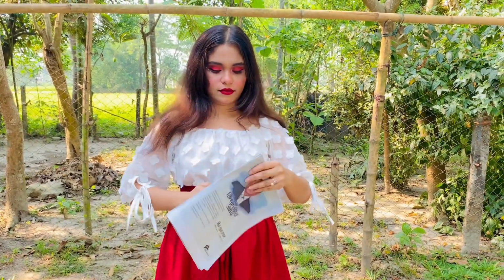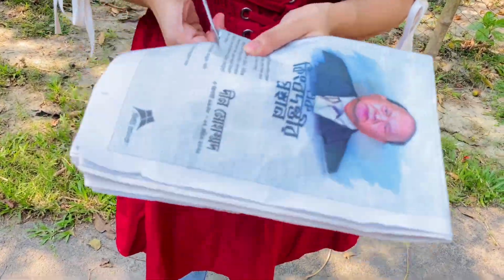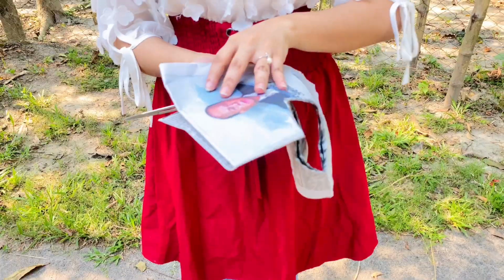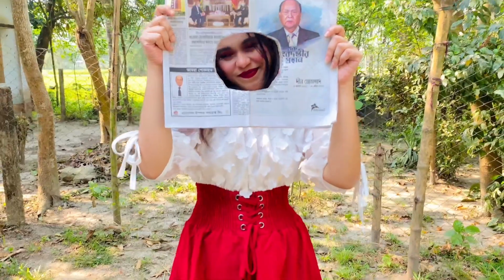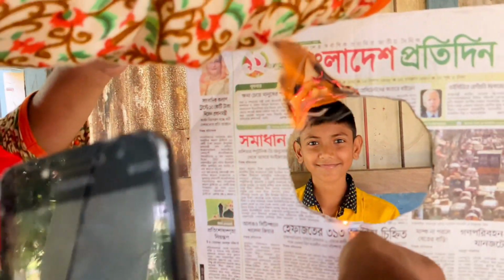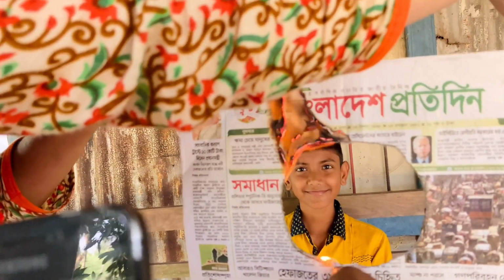I will take a newspaper for this photo and cut it in a circle along the middle of the paper. Now one will hold the paper and the other will light a fire in the middle space and click the pictures.